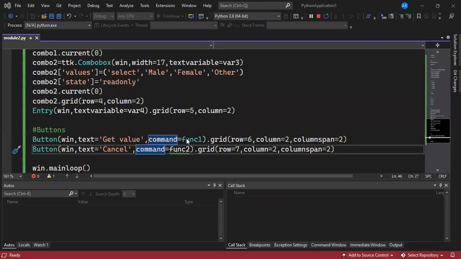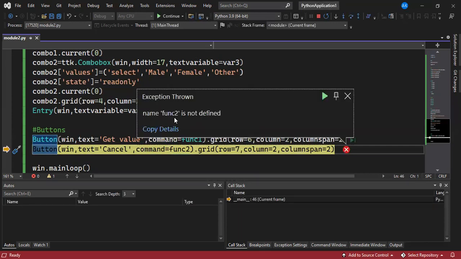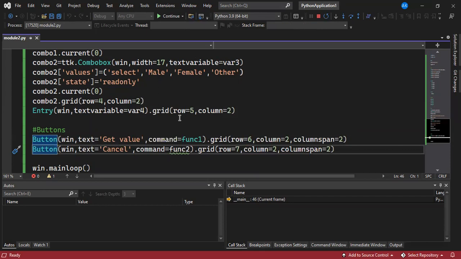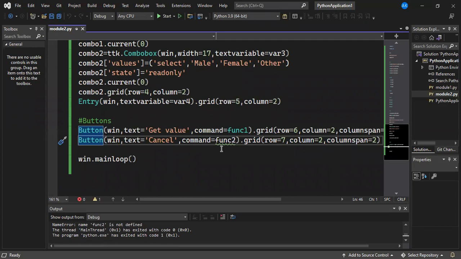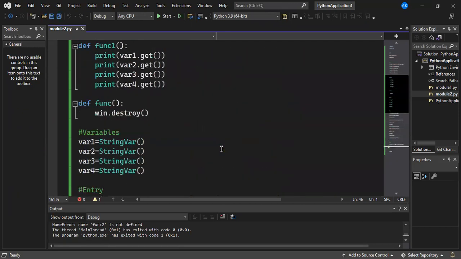Okay, see this. Function 2 is not defined. Okay. Why does it say function 2 is not defined?